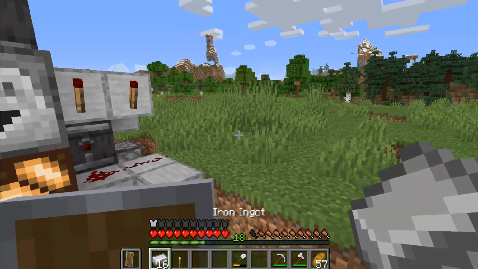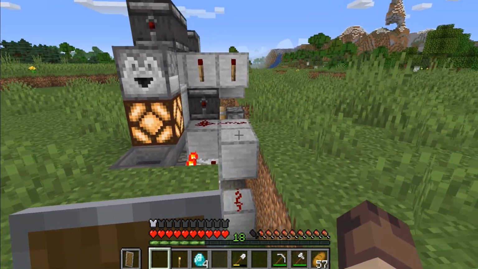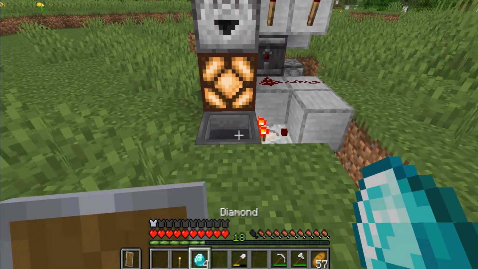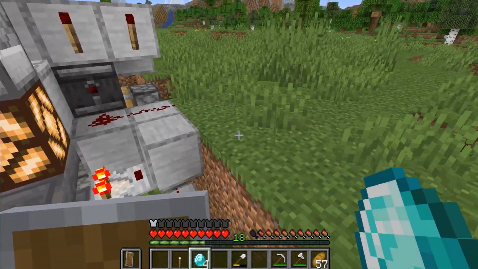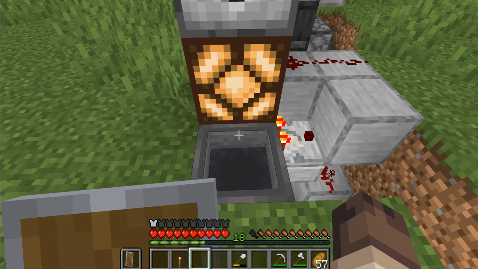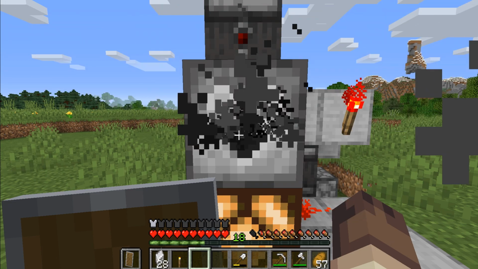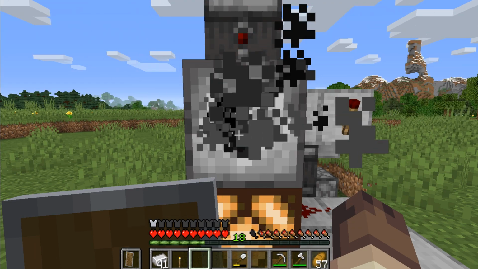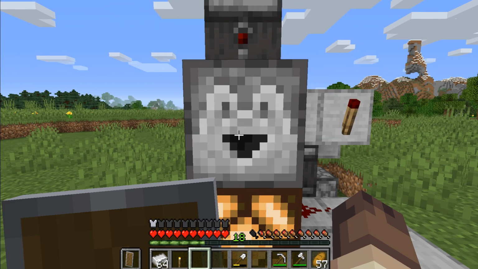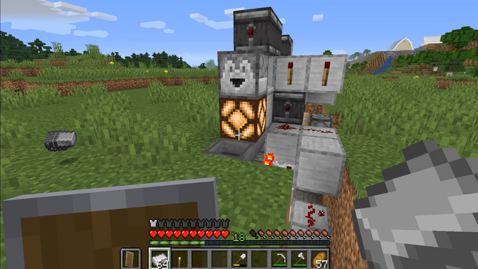Look at this! Exactly 16 iron ingots, just as I wanted. Now that we know that it works with 1 diamond, it gives us 16 iron ingots in return. Let's try with 4 diamonds and check if our store here is going to give us a stack of iron. So 1, 2, 3, 4. Beautiful. 64 iron ingots, a stack of iron, just like we wanted.